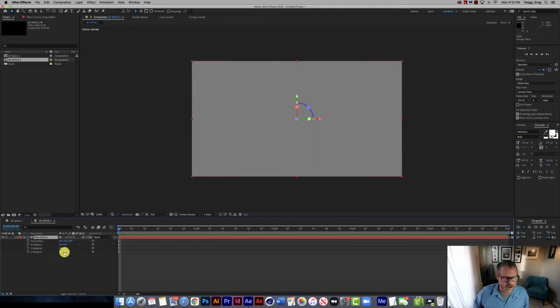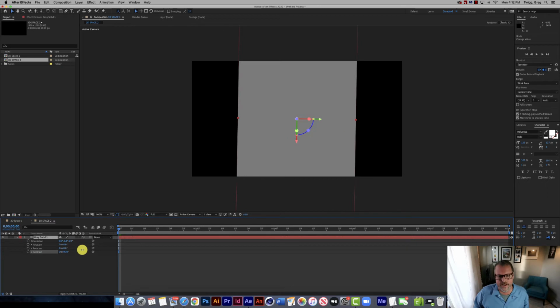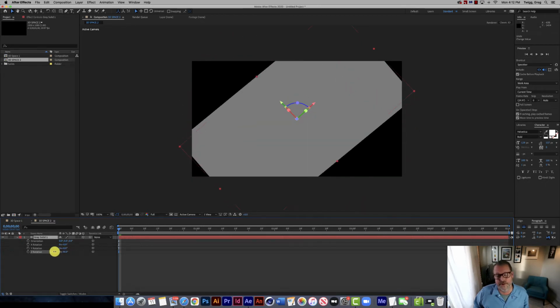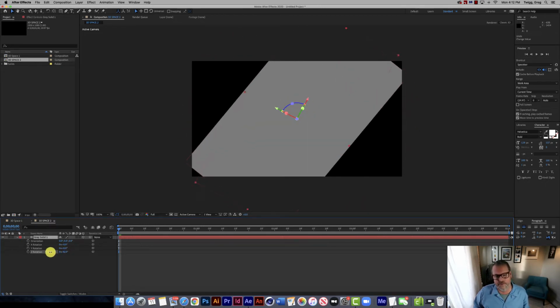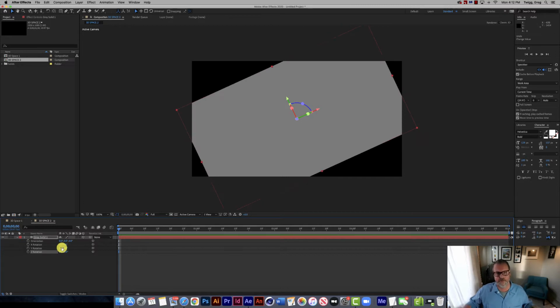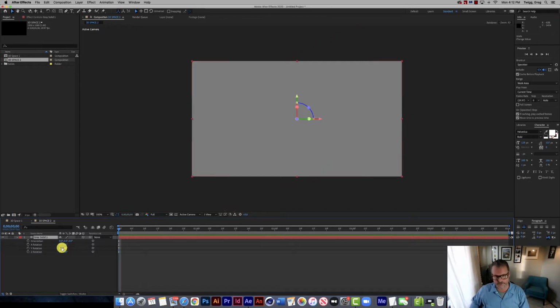And if I rotate on the Z, you're going to see that it doesn't really change a perspective value as far as the 3 dimensions go. It just spins it along this axis right here, like a clock turning.